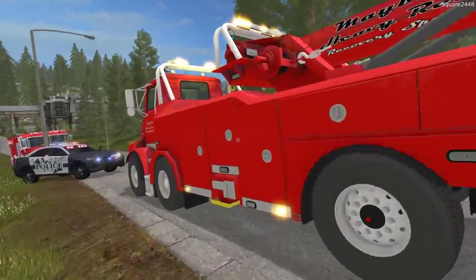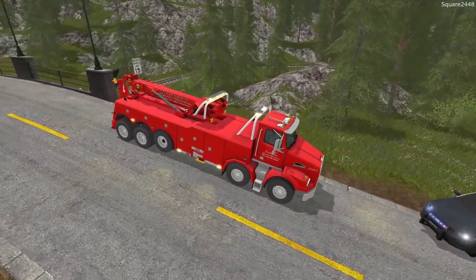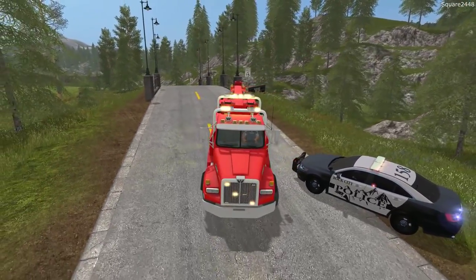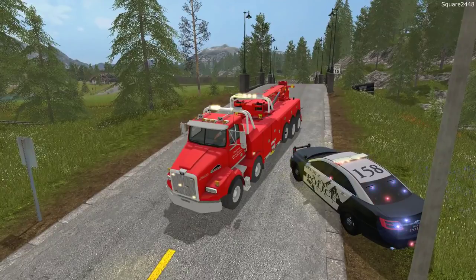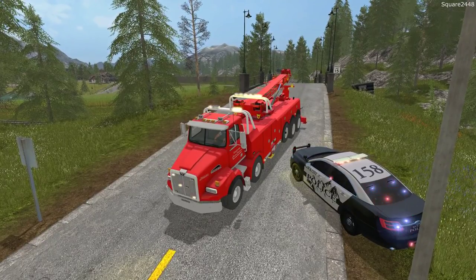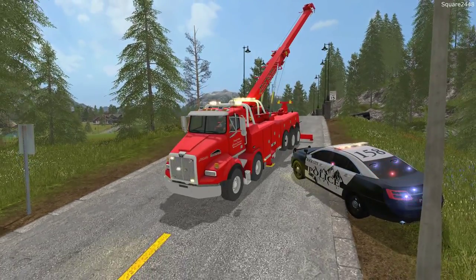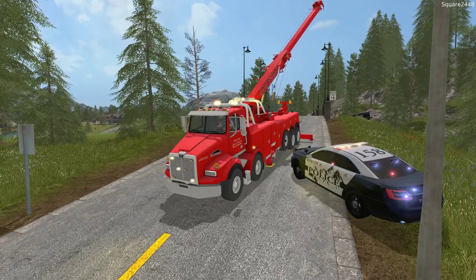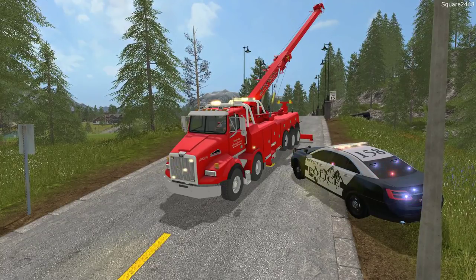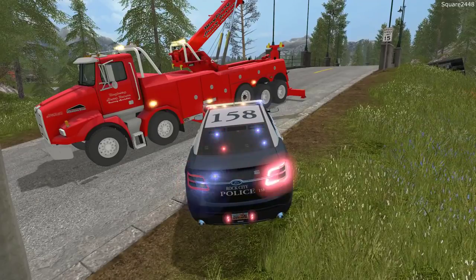Now, I really would like to get the truck in a one position move, that way we don't have to stop and reposition the truck. So I think we'll try to get the truck as kind of far back as we can. This is probably the furthest I would like to go, and we'll now get the truck set up. I really do like how we actually have to run the winch lines as well. Now that is a pretty awesome thing, and I would try to go right over it, but we also have light posts over there, and those aren't going to be good, and we do not want that.